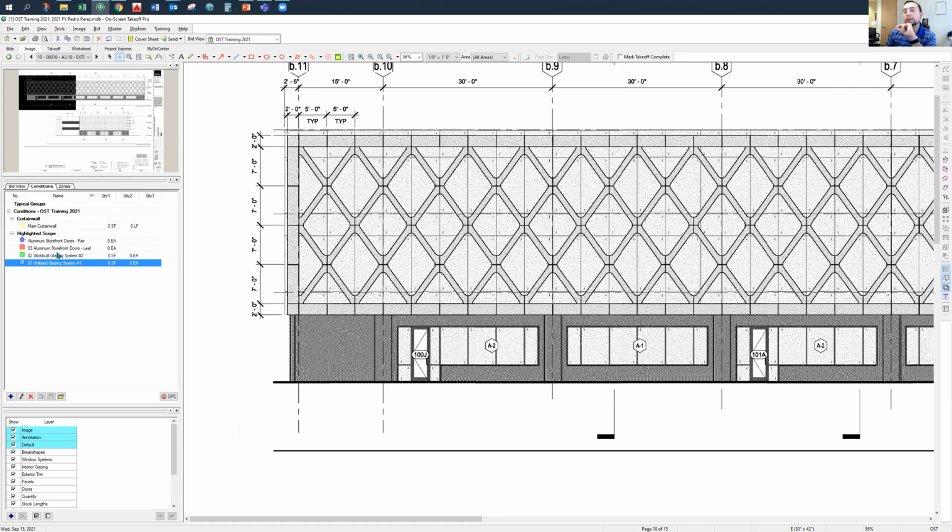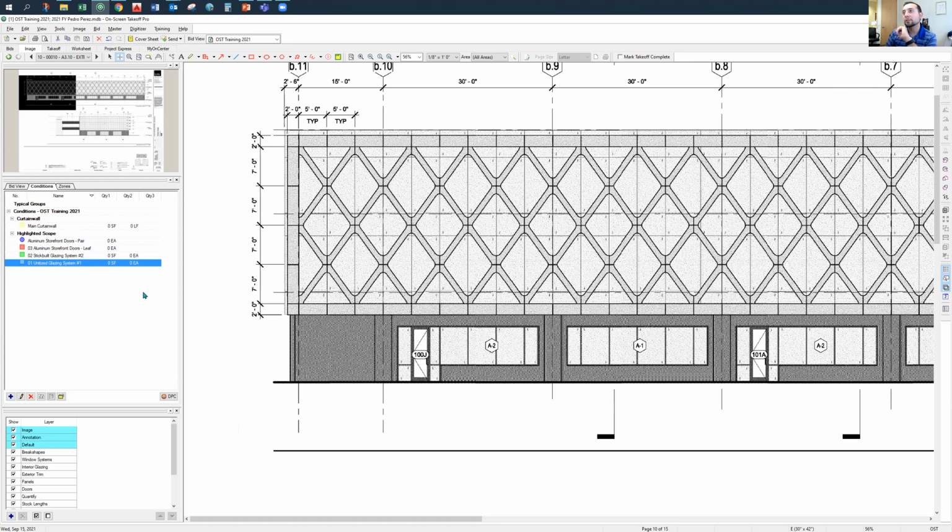Right. So when we brought in this style set, it comes in under this heading, highlighted scope. And when we're doing the highlighted scope, sometimes it could be just for kicking it off to our internal groups. But you can also use this for your takeoff if the job allows it. For example, you could just be highlighting for presentation where the quantities don't matter as much. But if you can get the scope highlighted and also get your quantities taken off at once, that's great.